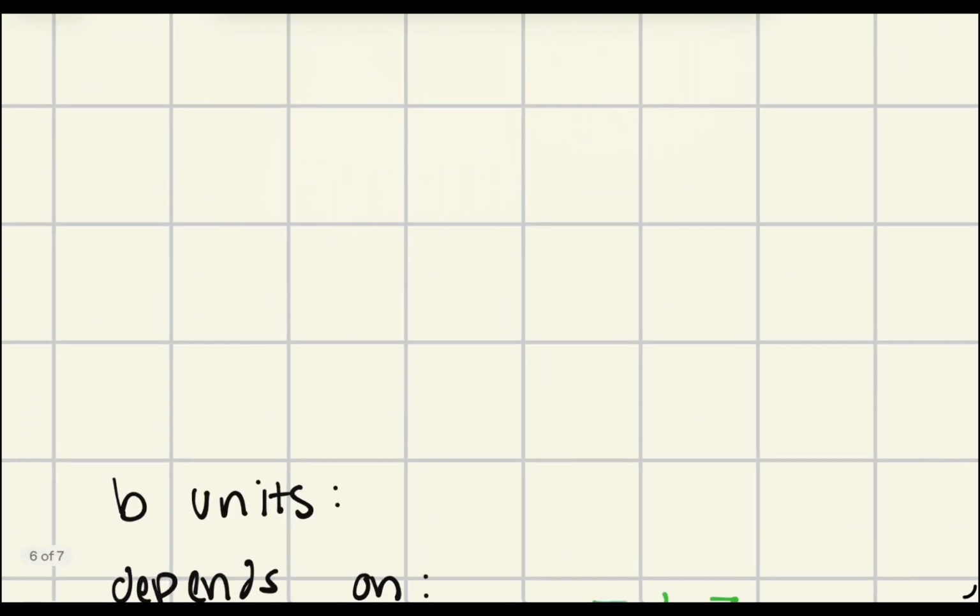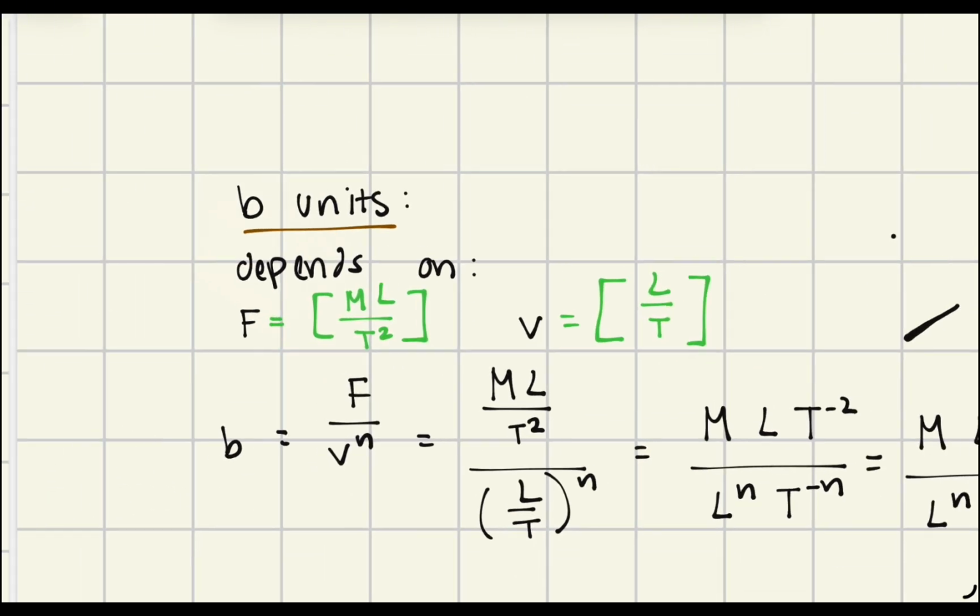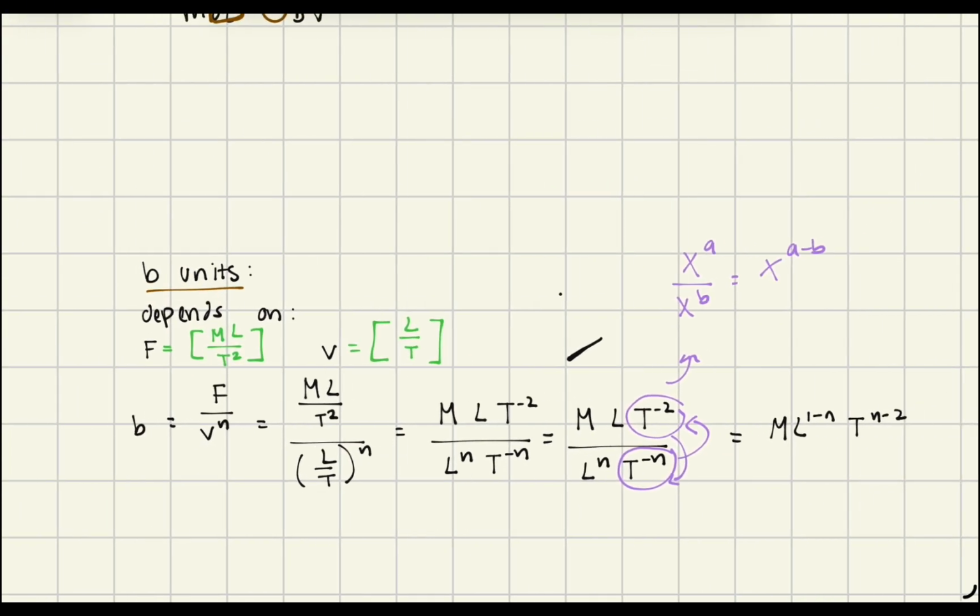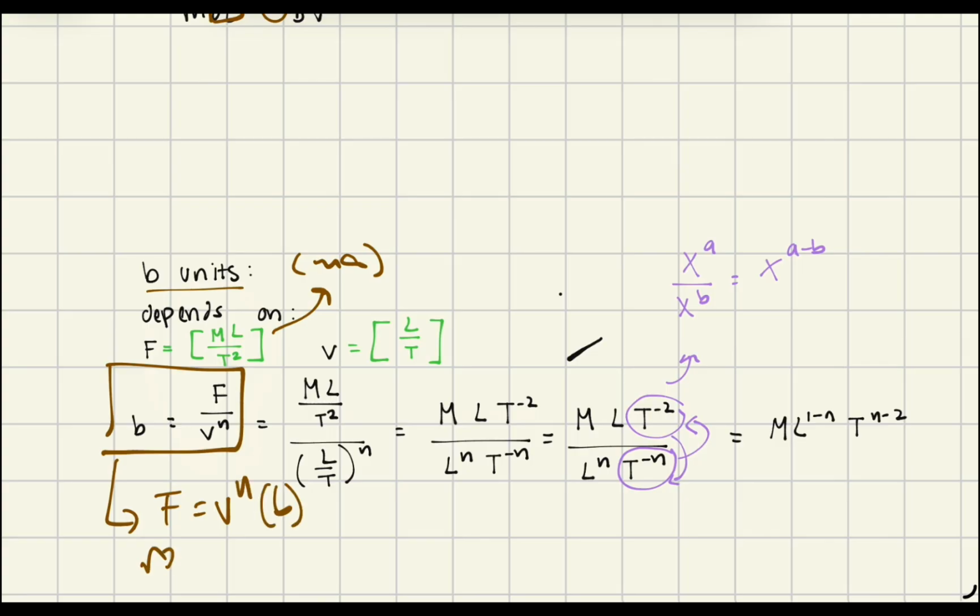So first let's just find out what the units of b are as we're performing dimensional analysis. So we found before that F is equal to m times L over t squared, and v is equal to L over t. And these are the only things that it is given it can depend on. So we have that b is equal to F over v to the power of n, and we just got this by rearranging our first equation. So now just plug in all the dimensions. So we have m L over t squared over L over t to the power of n. Keep in mind, you still have to keep n as a variable because you don't know what it is, and we're going to try to find a general solution first and then find cases for n later.